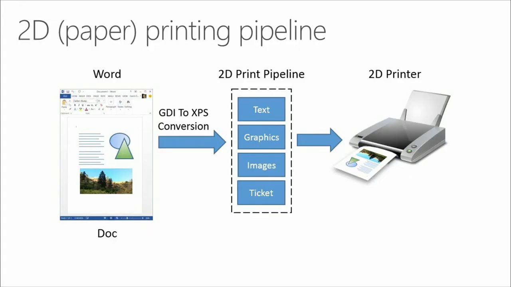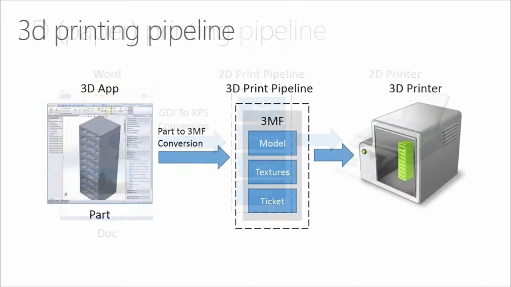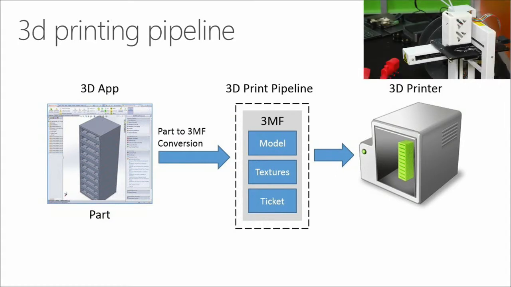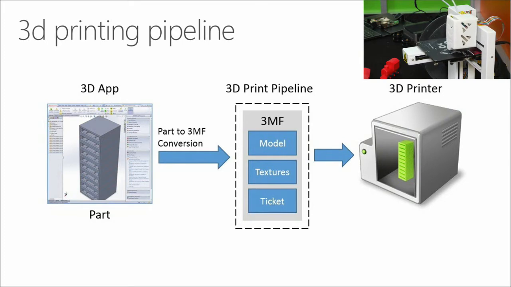In the end, it's the customer that wins, because 3D printing has been a very difficult tool chain with lots of software components. With integration in Windows now, it really is just like 2D printing — you can load your 3D model, hit print, and the output just occurs without a lot of post-processing. Word speaks to a standard 2D printing pipeline, and for us, we have a 3D printer that speaks to a standard 3D printing pipeline. Things you're familiar with in 2D printing like print queues, the printer view showing pending jobs — all that stuff is the same with 3D printing.